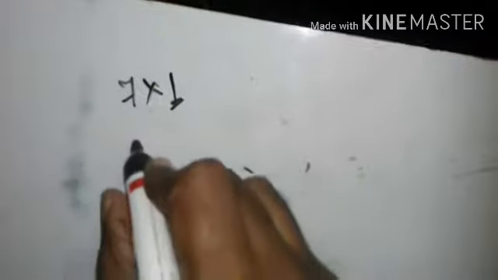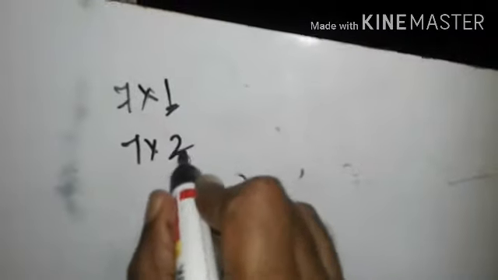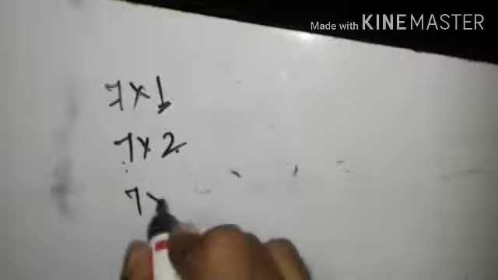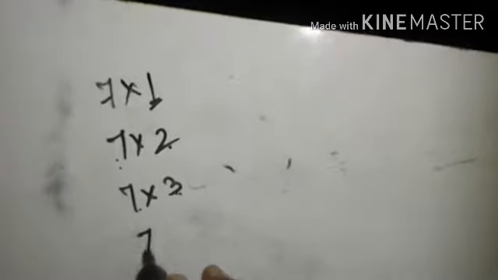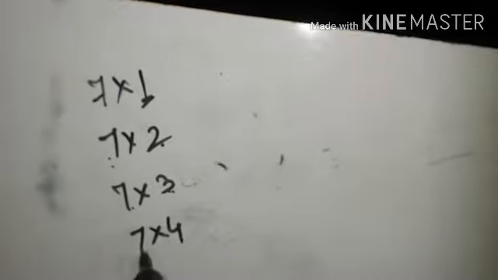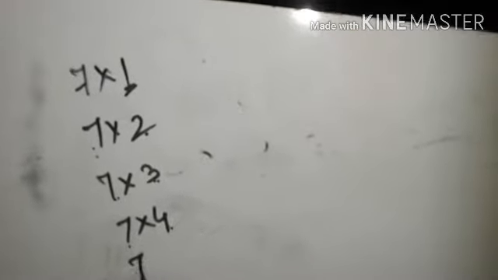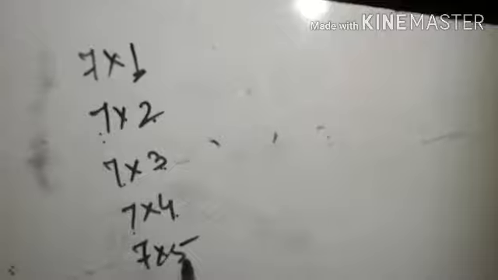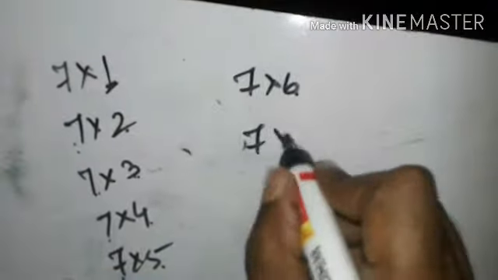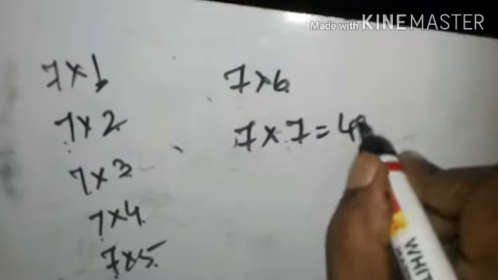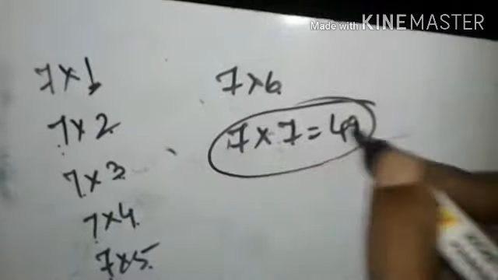So the 7 table is pretty much clear, because you know 7 cross 1. 7 cross 2 you know, because you know what is 2 into 7. 7 into 3 the child will be able to answer, because the child has already studied 3 sevens. 7 into 4 the child knows, because 4 into 7 has already been discussed. In the same way 7 cross 5 is already studied. The 5 table is discussed. Similarly the 6 table is discussed. The only thing they have to study new is 7 into 7 is 49. So 7 square is 49.